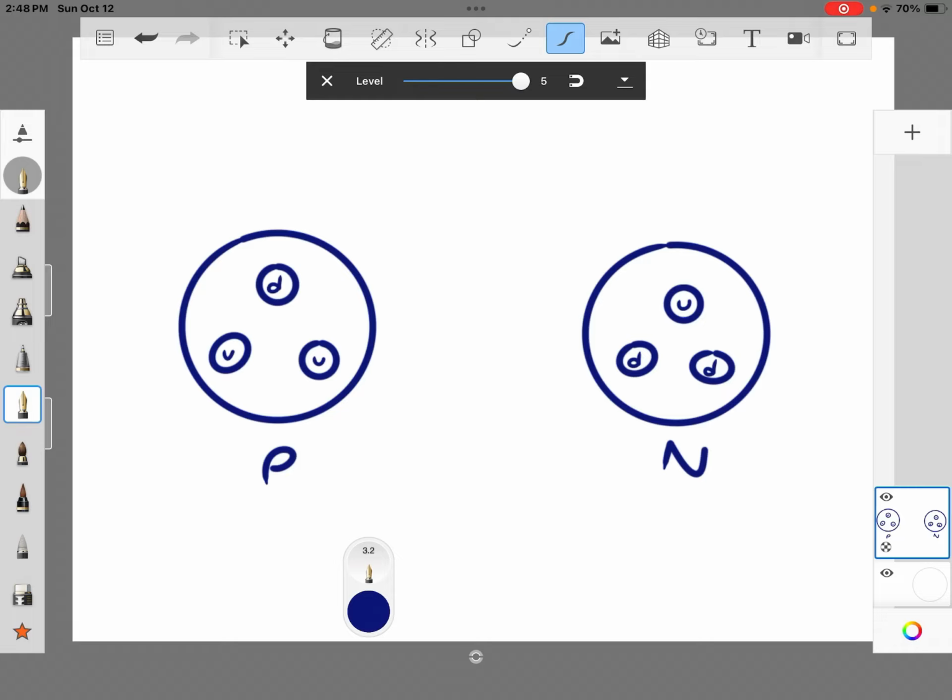Let me just inform you that there are different types of quarks, there are different types of bosons, and an electron is not the only type of lepton. Hopefully you have a pretty good idea. We're going to elaborate on this eventually, but this is pretty much just a taste of what Space Time Terminated is going to be about.